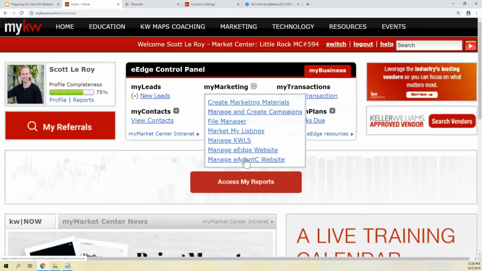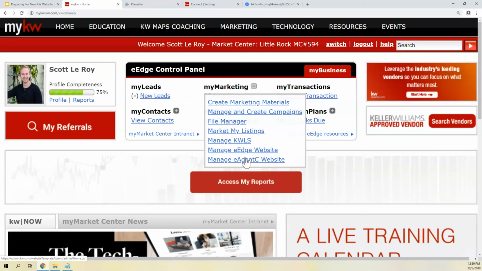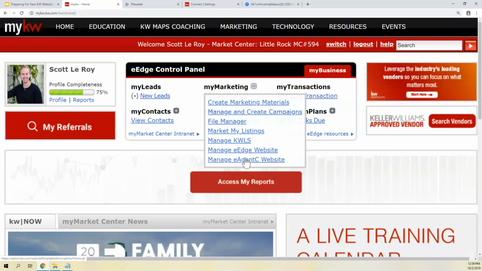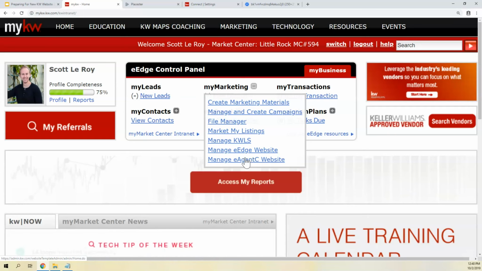When you click on that link there, it's going to open up the eAgency system, and on the left, you're going to have section 1, 2, 3, 4, and 5. They're going to be stacked near the top left. If you click on section 4, it's going to drop down 1, 2, 3, 4, and 5. You're going to click on section 4.5, Mobile Property Search. When you click on that, in the center of the page, there should be a drop-down. If your market center isn't already selected in that drop-down, go ahead and click on it, and it's going to drop down some more information under that, which includes your app link.